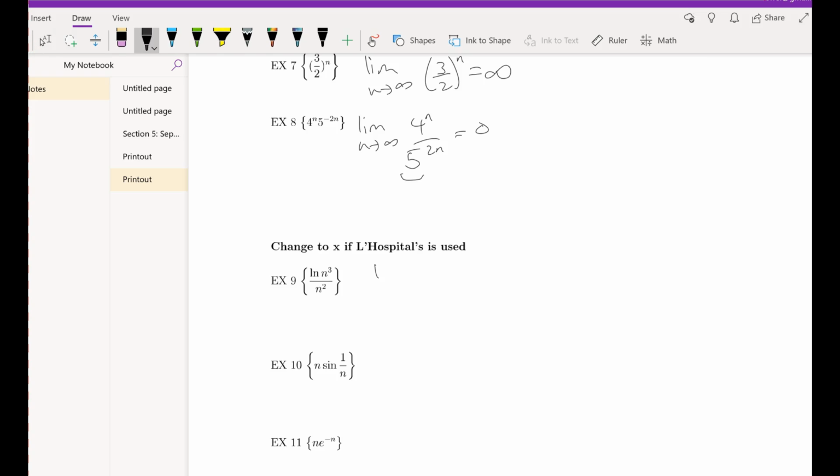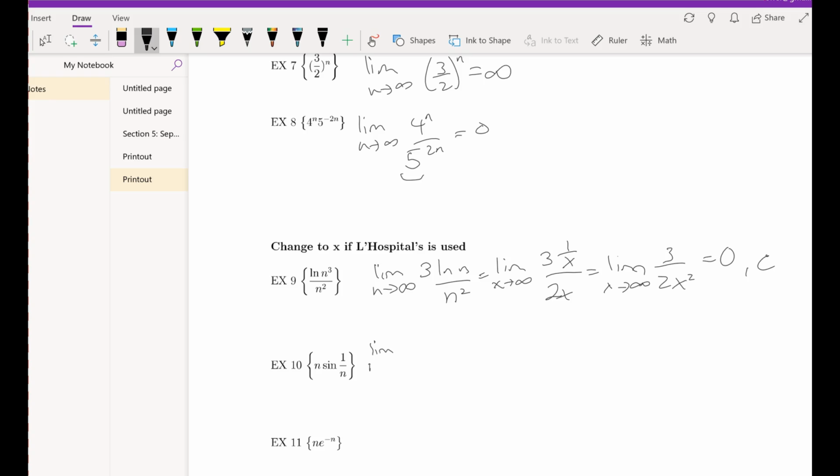So there are times when we want to employ ln rules, so this is one of those cases. So I do it, and I still get an infinity over infinity, so I want to use L'Hopital. So L'Hopital, changing to x's, you must change to x's in order to use L'Hopital, and then do the algebra to fix it. So I get 3 over 2x squared, so that goes to 0. So I guess I should say converging when it does go to 0.